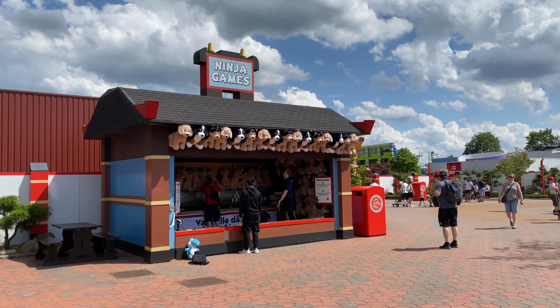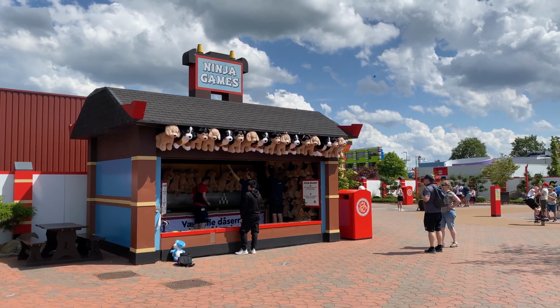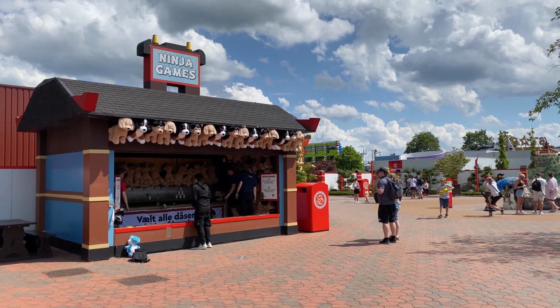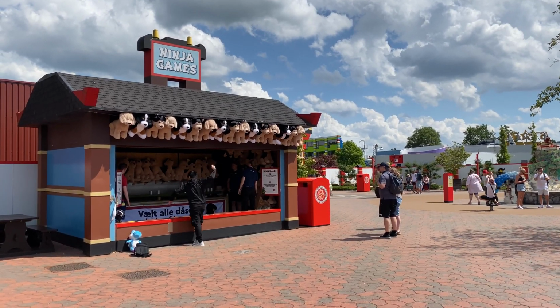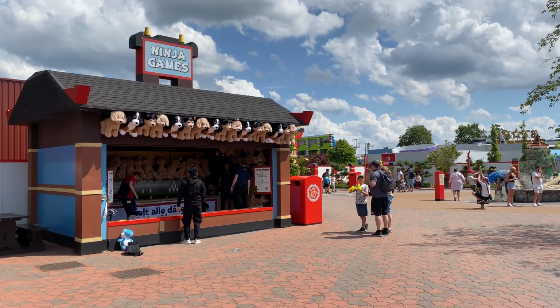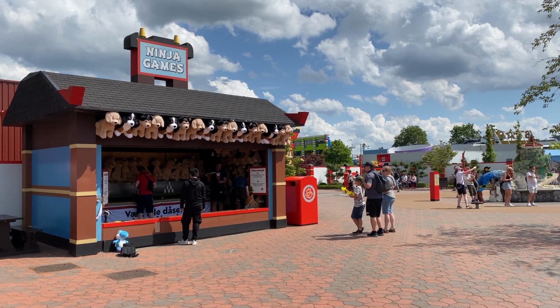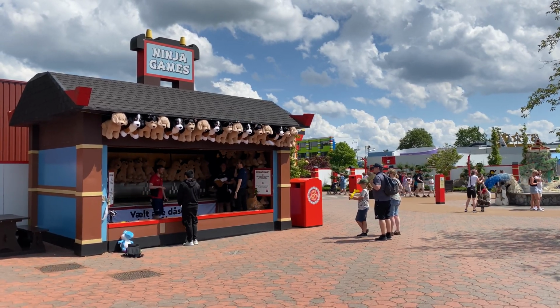Lego Ninjago, the ride. And it's the exact same as the one at plenty of Legoland parks around the world. And it's still great to get back on there, because in my opinion, it is one of the best attractions at the Legoland parks. However, I think now we're going to be heading on to a ride which is very similar to a ride that used to be at Legoland Windsor, of course our home park, and that's the Lego Safari. This is such a classic, I'm still looking forward to getting there. So let's go and get on to the Lego Safari.